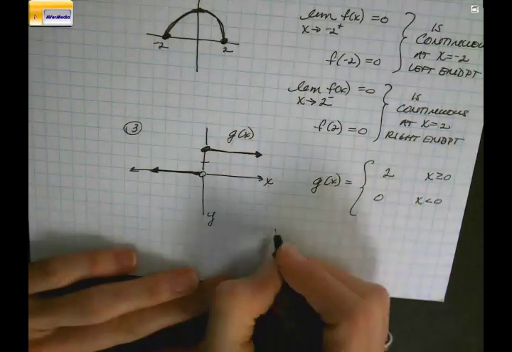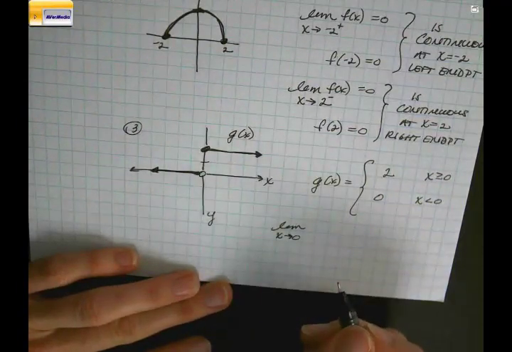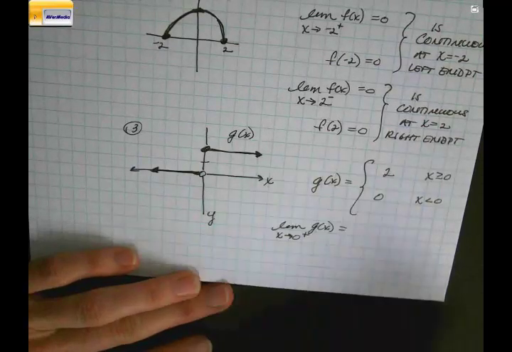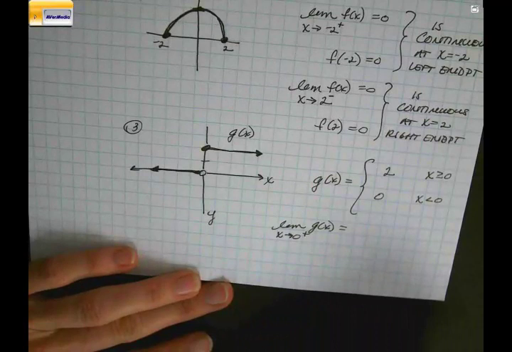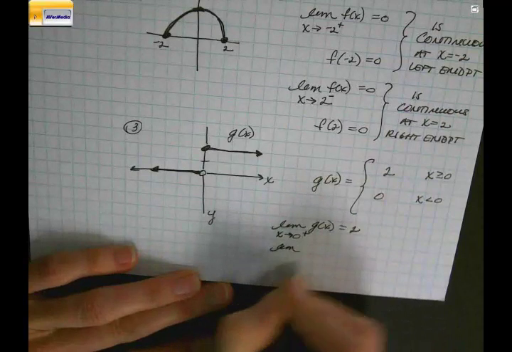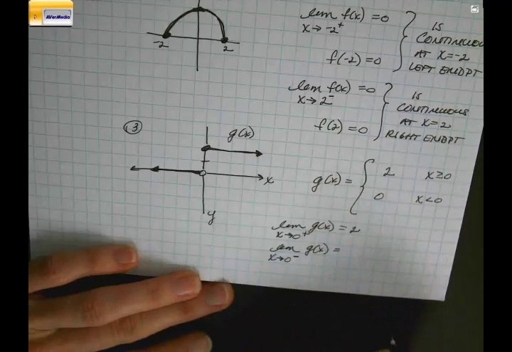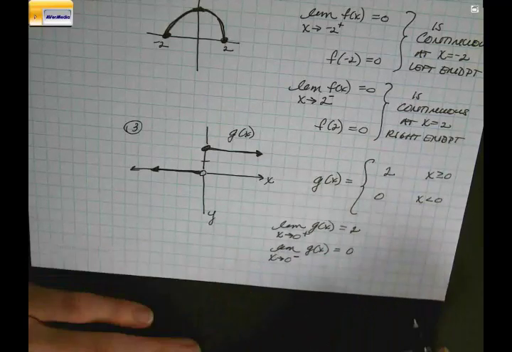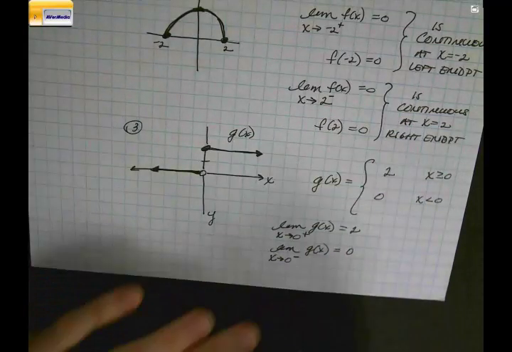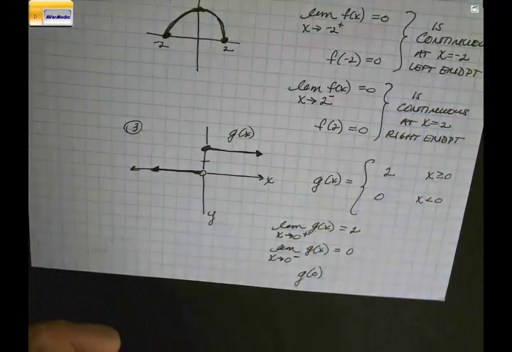Okay, so the limit as x is approaching 0 from the right of this function, what does it equal? Equals 2. 2, okay. The limit as x is approaching 0 from the left of this piecewise function equals 0. Now, walking away from a limit, stop thinking limit, think function value. What is g of 0? What is the value at the filled-in circle?